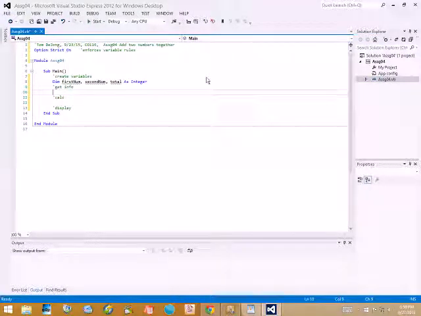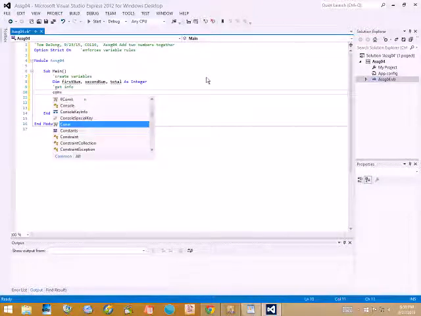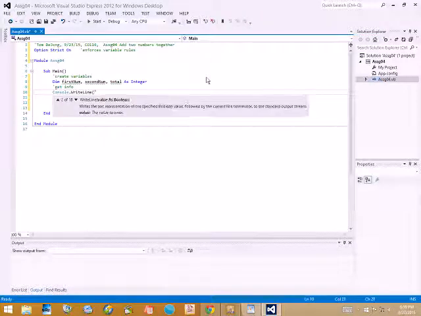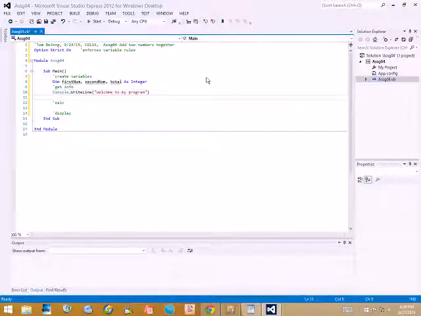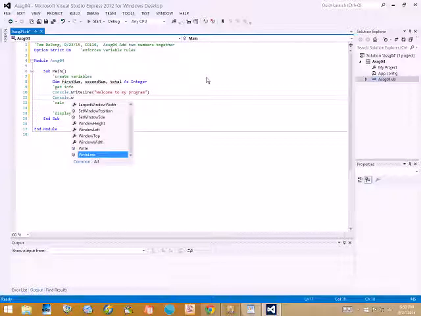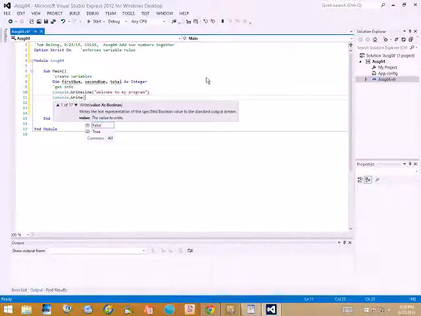And then we're going to be very much like Small Basic, okay? But rather than saying TextWindow, we're going to say Console. Right there. Dot WriteLine, just like that. And then we're just going to say something like welcome to my program, like that. And then we're going to ask a question, Console.Write this time, because we want to stay on the same line with the prompt. Type first number, like that.